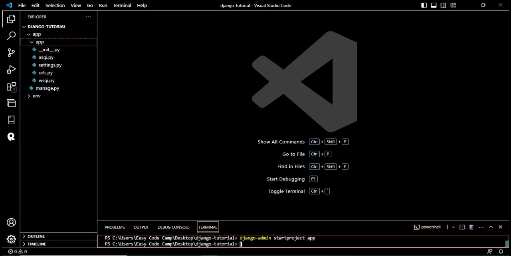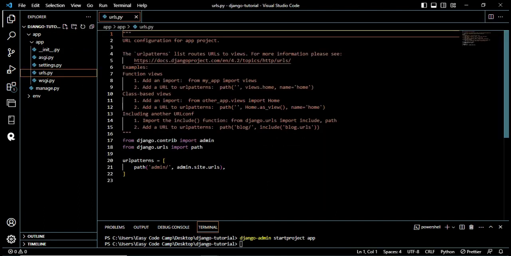This tutorial is for beginners. So right here, have a look. This is the basic application. This urls.py just acts as a connection between applications.